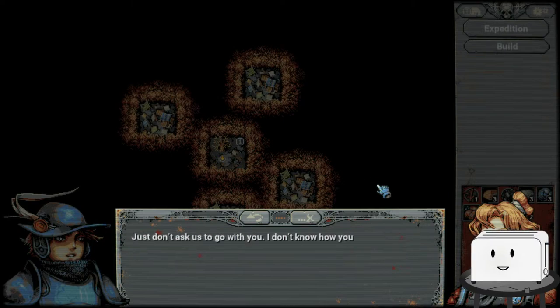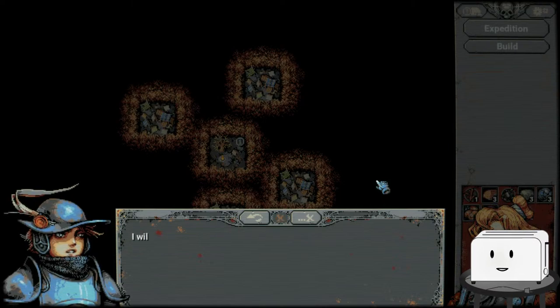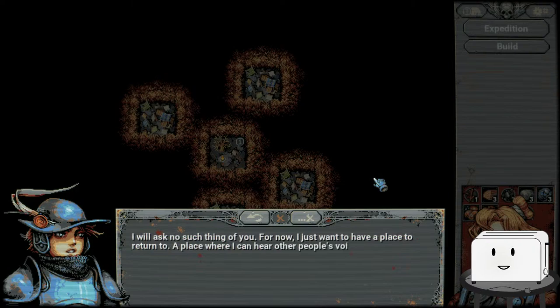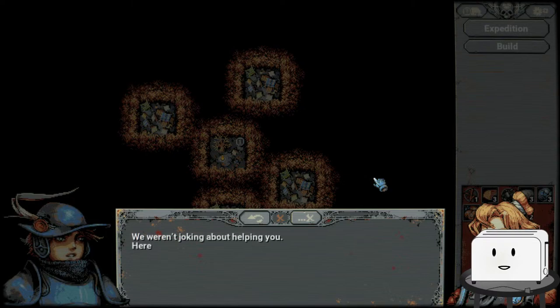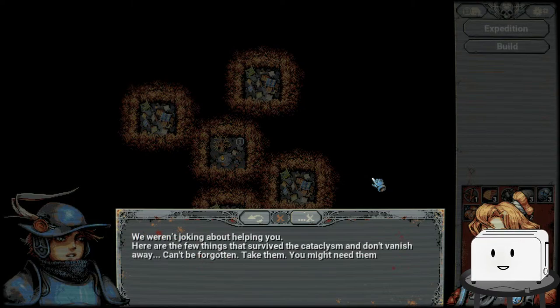Just don't ask us to go with you. I don't know how you managed to return, but for us, leaving the group is too dangerous. I will ask no such thing of you. For now, I just want to have a place to return to. A place where I can hear other people's voices. We weren't joking about helping you. Here are a few things that survived the cataclysm and don't vanish away. Can't be forgotten. Take them, you might need them.